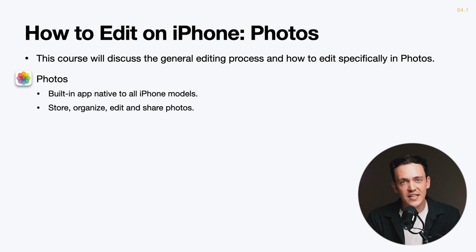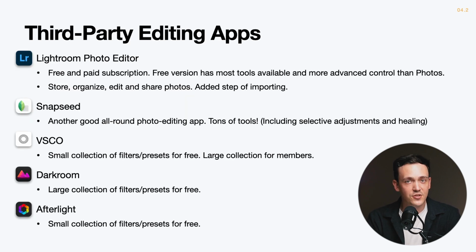In this section of the course, I'm going to discuss how to edit your pet photos using your iPhone's Photos app. Photos is a built-in app native to all iPhone models. It's an app that allows you to store, organize, and edit your photos. It's worth noting that there are also third-party editing apps that you can use.